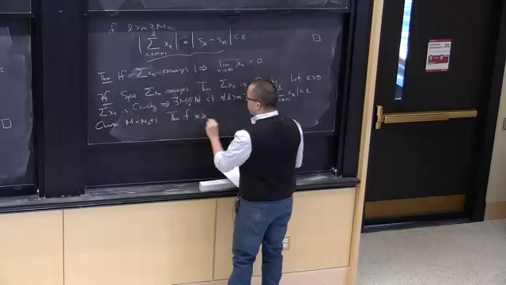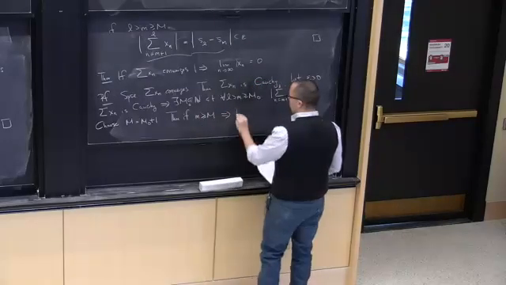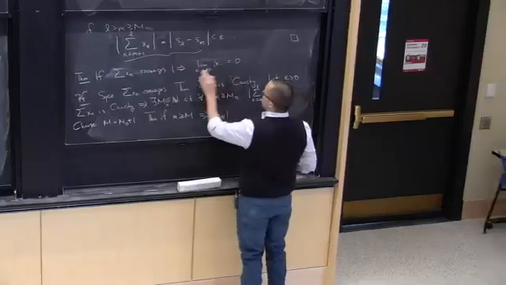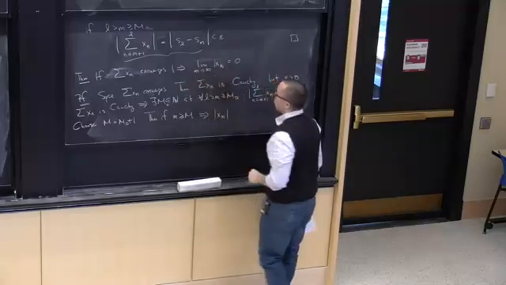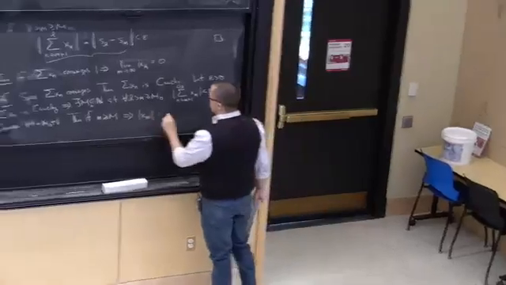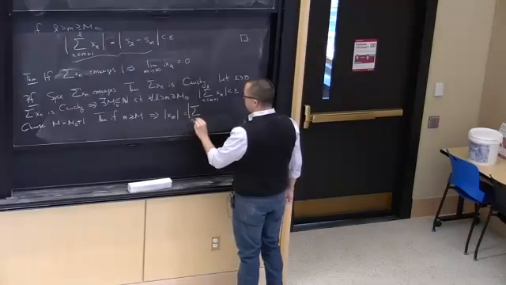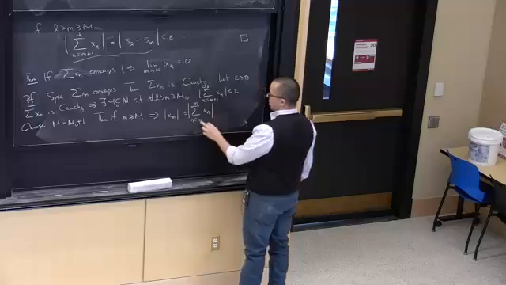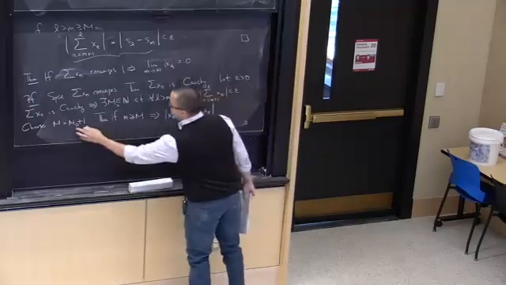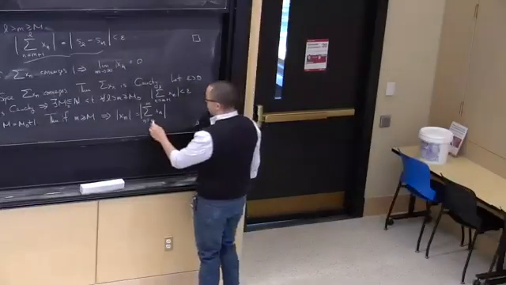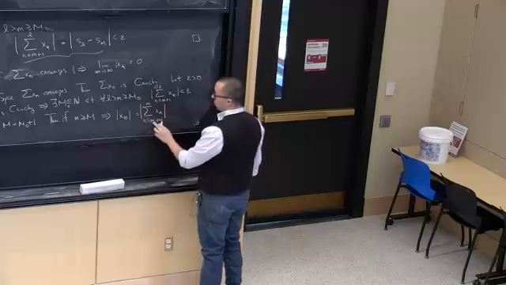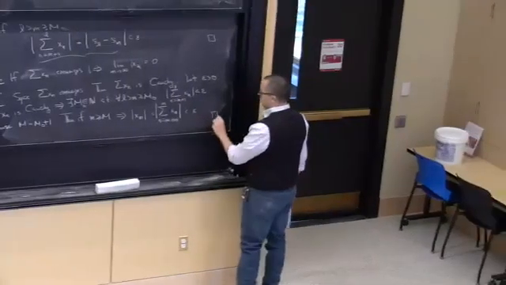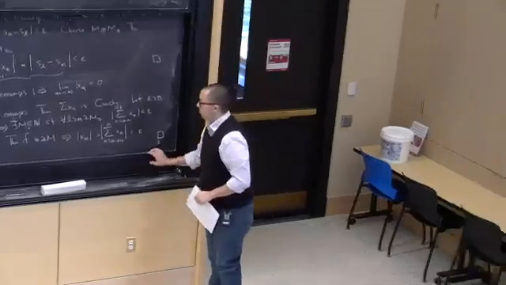Then if m is bigger than or equal to m, I get that the absolute value of x sub m, so instead of saying limit as n goes to infinity, I'll write limit as m goes to infinity. It's just a change in the dummy variable. This is equal to the sum from n equals m to m of x sub n. And now, so I've shifted this, so now little m is bigger than or equal to capital M naught plus 1. So you could write this as, if you like, m minus 1 plus 1. So little m minus 1 is bigger than or equal to m naught. So by this inequality, this is less than epsilon. Okay?